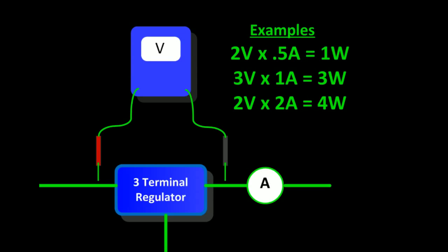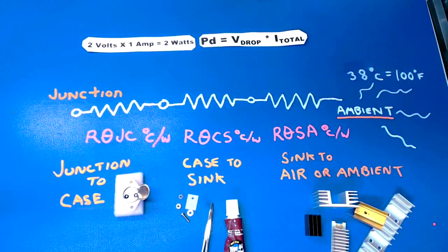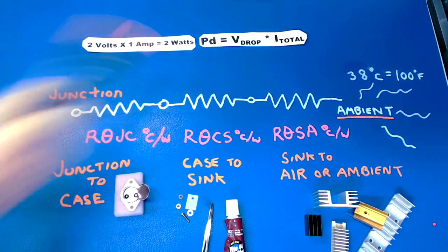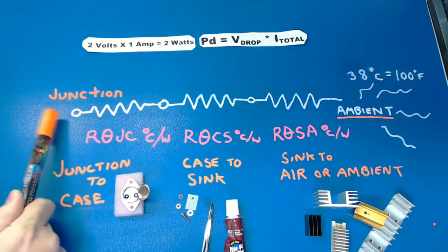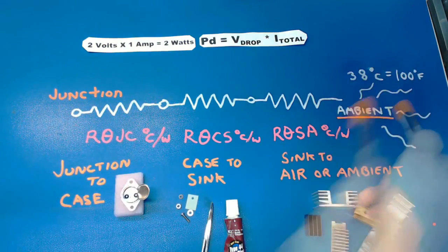In real life, you might see a three-terminal regulator here — if it drops three volts across it at one amp of current draw by the project, that's three watts. Now that we know the power in our example, we can go ahead and do some calculations right out of the data sheets. I've been scribbling on my table here and we've picked two watts. Typically we do our calculation from the junction inside the transistor out to the ambient air, but you can also work backwards from the maximum allowed temperature.